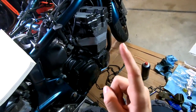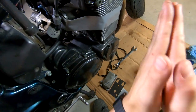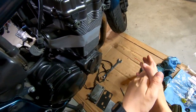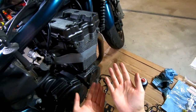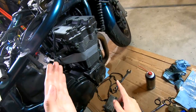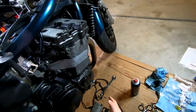If you have a Suzuki Bandit, I really hope that this video helped you. I know not everybody out there has this kind of bike, a Bandit, but for those of you who are looking for a valve adjustment, I tried to make it as clear as possible. Hopefully that helped, hopefully it worked, and you're able to get the job done.